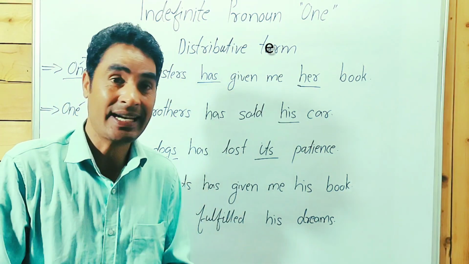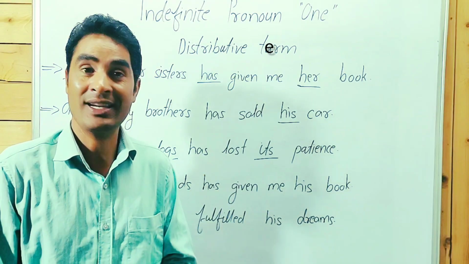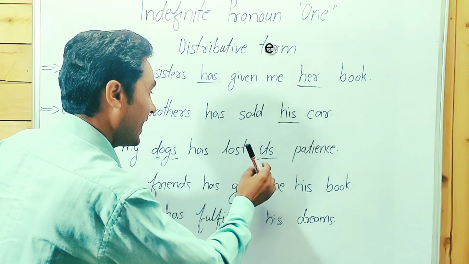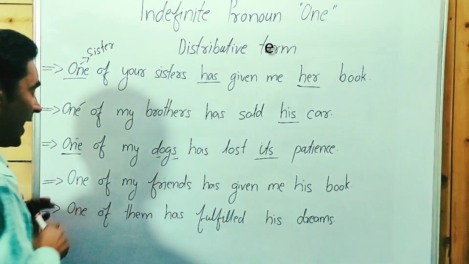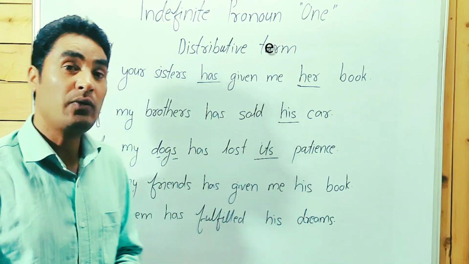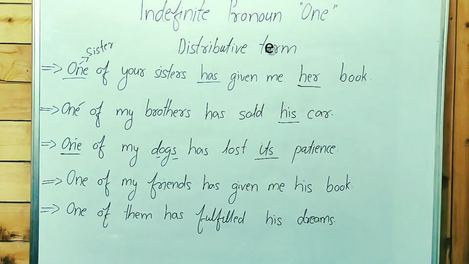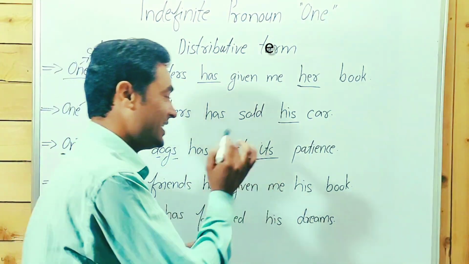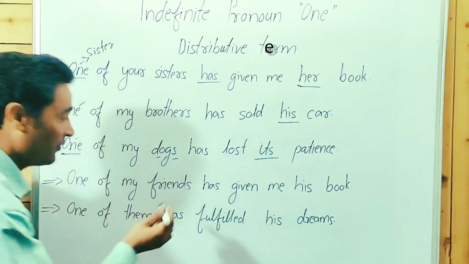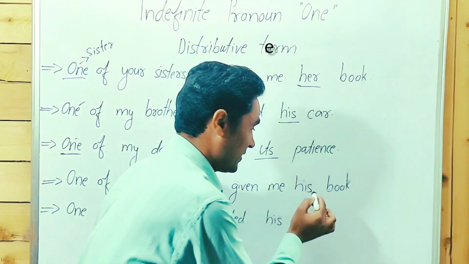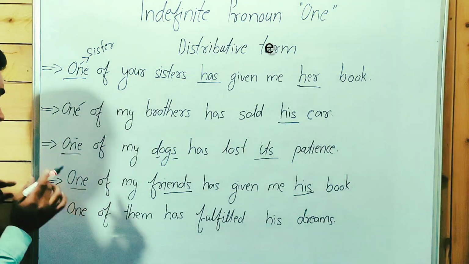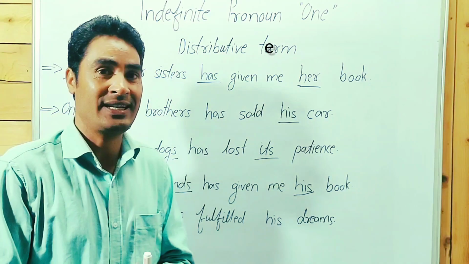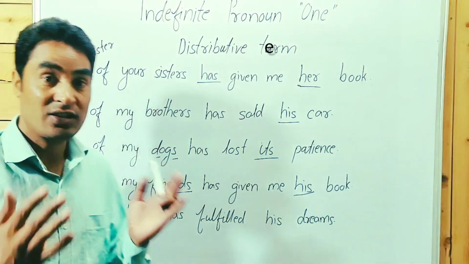Yeah, we can use his and her in formal English. When we talk about formal English, from a competitive examination point of view, we treat them as neutral gender and it is preferred. A non-human being follows it as a possessive case. One of my friends has given me his book. Friends, guys, point to be noted. One of my friends has given me his book. As I mentioned here, one is a distributive pronoun. Friends is a common gender. One of my friends. Friends, plural.